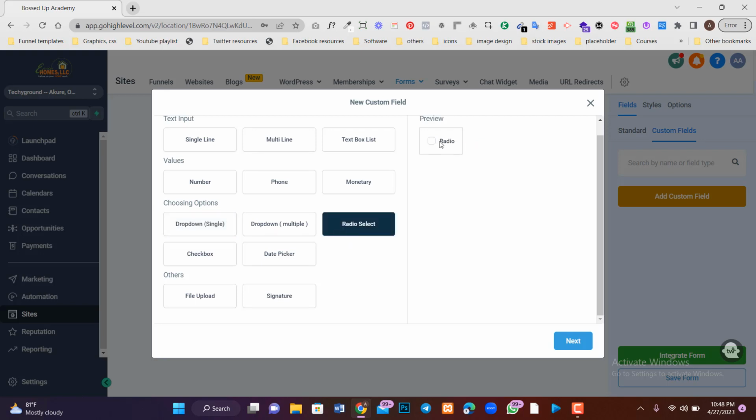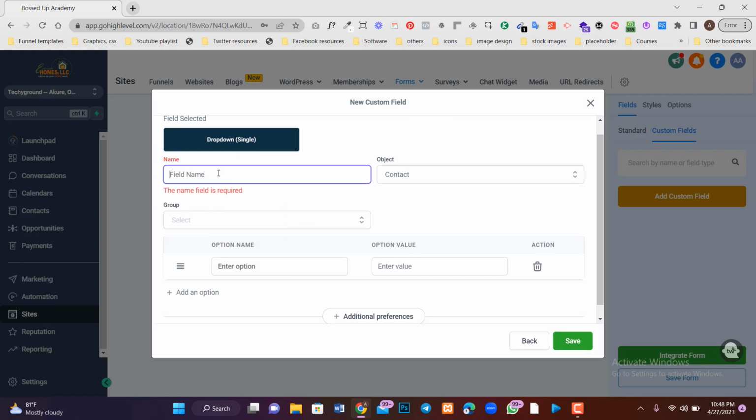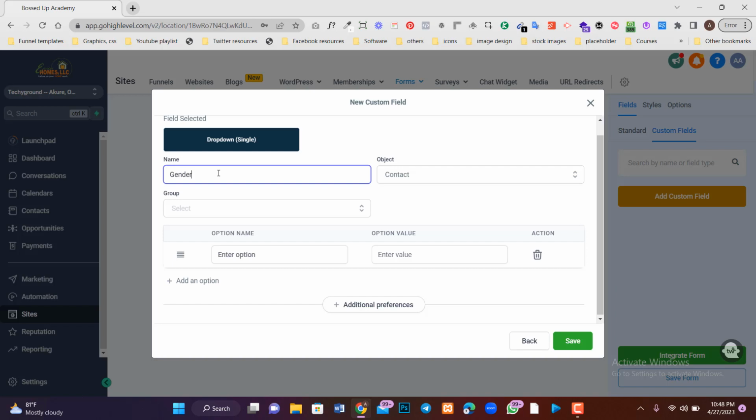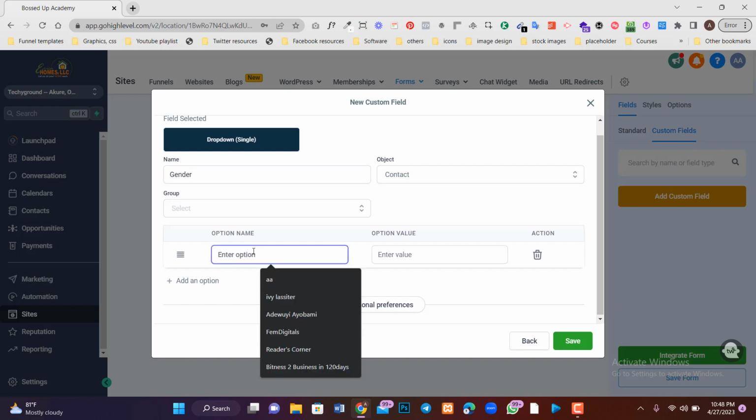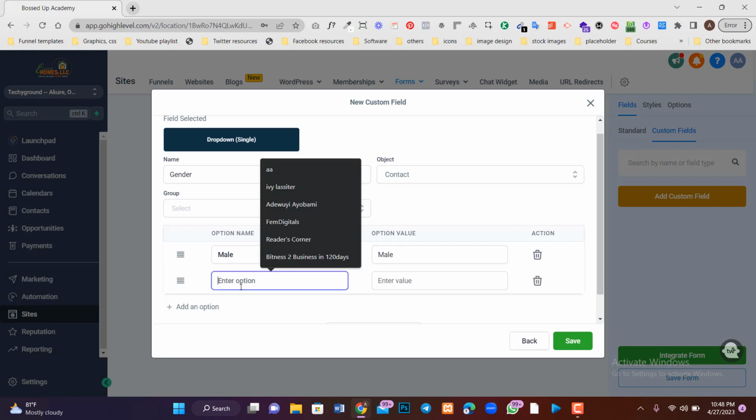Or if it's something like this, a drop down as well. So you pick any that you want to use. So I'm using this. I'll click, then I'll say gender. So this can be male, then another option, female.